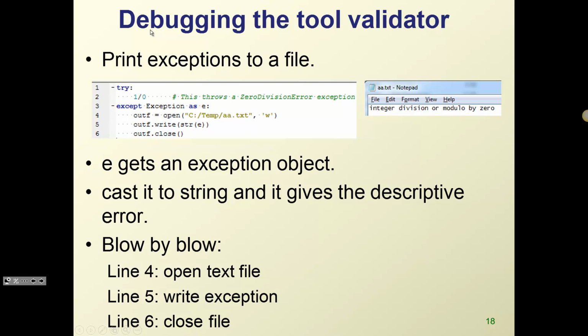The thing about the tool validator is it is a bit touchy because you can't debug. It's hard to debug over there because you have to do it in a code editor that's just an editor. It doesn't have a debugger, and then you try it out, and if it breaks, then you have to open it up again, try to figure out what was wrong by hand, and so forth. So you can actually get more useful messages. You can write out exceptions and have them go into a file, right? See what we're doing on line 4? We're opening a file to report the errors to ourselves so that we can get that information in a written file and have it more convenient. So that's what this code is doing. Open the file, write out a named exception. You can just copy this code and close the file. And then you can open it up over here, and it says integer division or modulo by 0 because we're dividing 1 by 0.